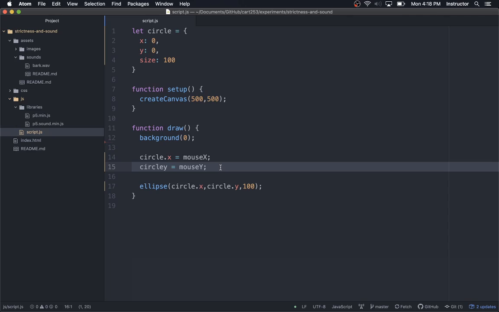Because this line here, what JavaScript reads it as is, I'm going to create a variable called circle y, all lowercase, terrible variable name, by the way, and I'm going to put this value of mouse y inside of it, right? That's what this line does. It's making a new variable called circle y out of my typo. I didn't want to create a variable called circle y. I wanted to just assign mouse y to circle.y, but instead JavaScript assumes that what I want to do is create that new variable. That breaks my program, and it doesn't cause an error, importantly. I'm allowed to do this even when it's not what I wanted to do.